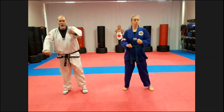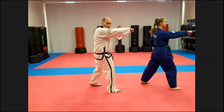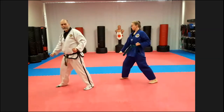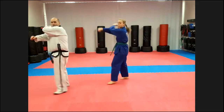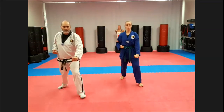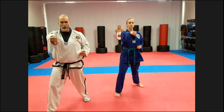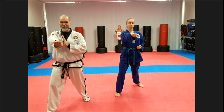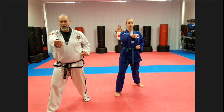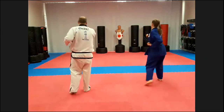We'll walk. One. Step forward and punch. Two. Good. All the way around. One. Step forward and punch, two. Your grip goes to the front, low block. And step forward and punch. Remember, your shoulders should be fully facing the front, Mr. Noah. Make sure both shoulders are facing there. Punch is going to the center of your body. We go all the way around to the back, block. And we step forward and punch.